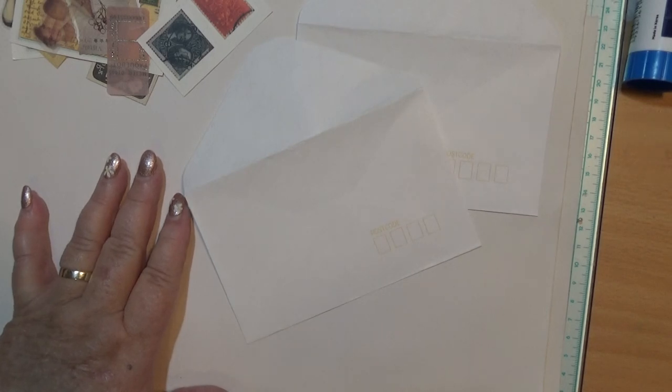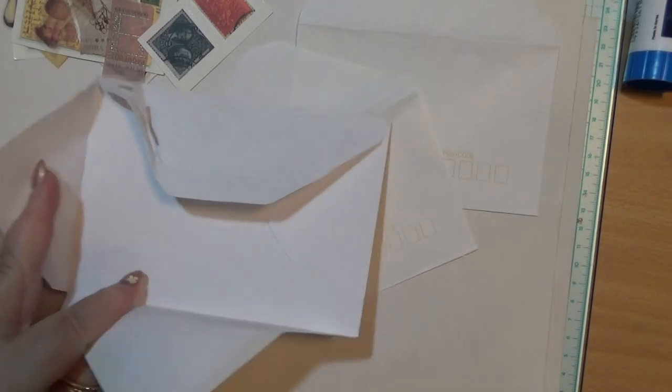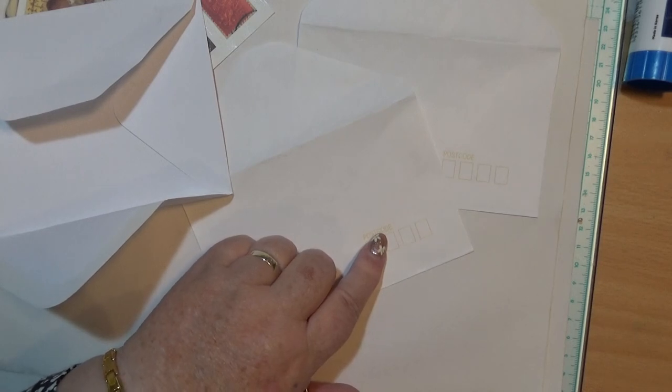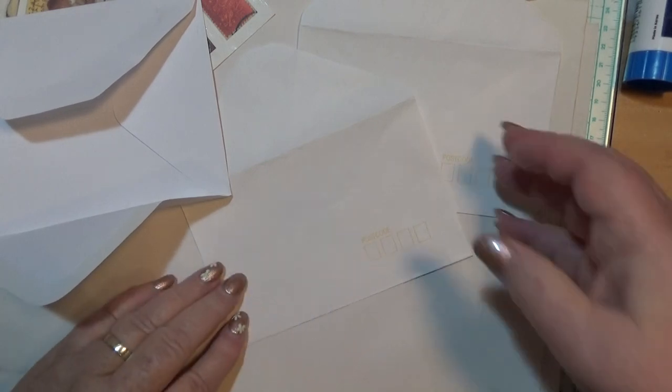Because I was trying to do it with this one here, now just to be honest, and then I found those, and I thought, well, they've got this here on them, but I think I can deal with that. I think I can do something with that, so it won't be there. Also, you can't see it.